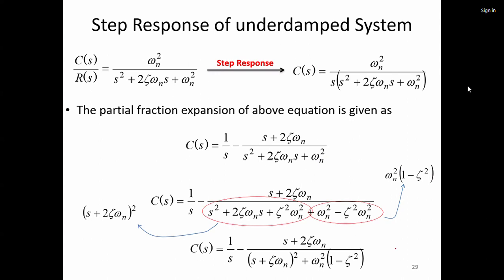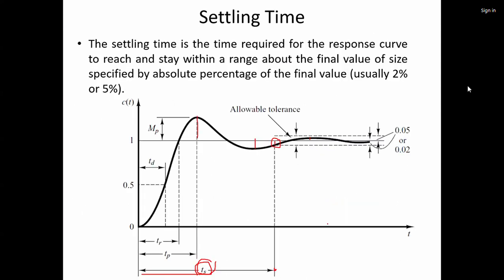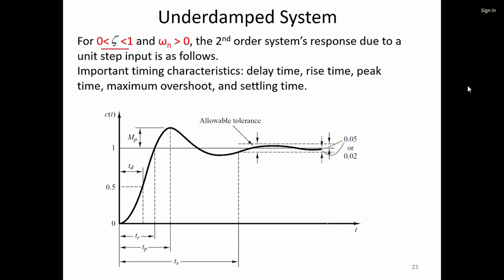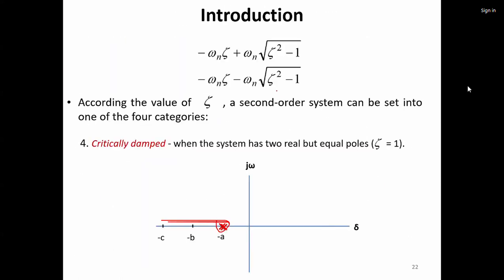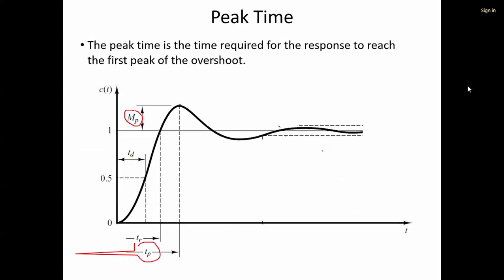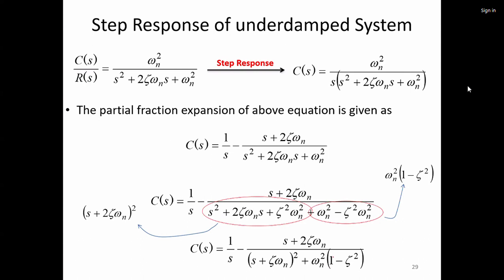Sir, I have a question. The second part of the denominator looks a bit like the equations we wrote for the poles of the response. Would it be related to it in some way? Which one, this one? If we go to the last equation. Yes sir, that one, the two poles we were talking about. But it has a square root in it. Okay, so they're not really identical as such.